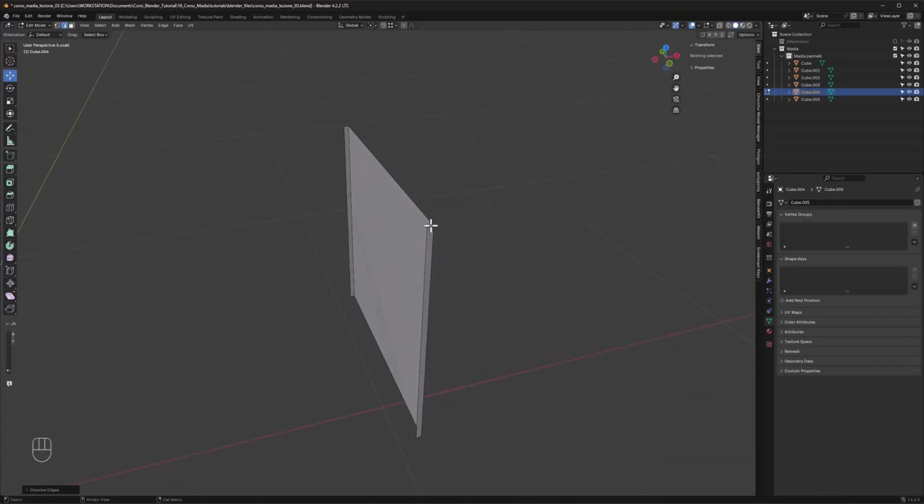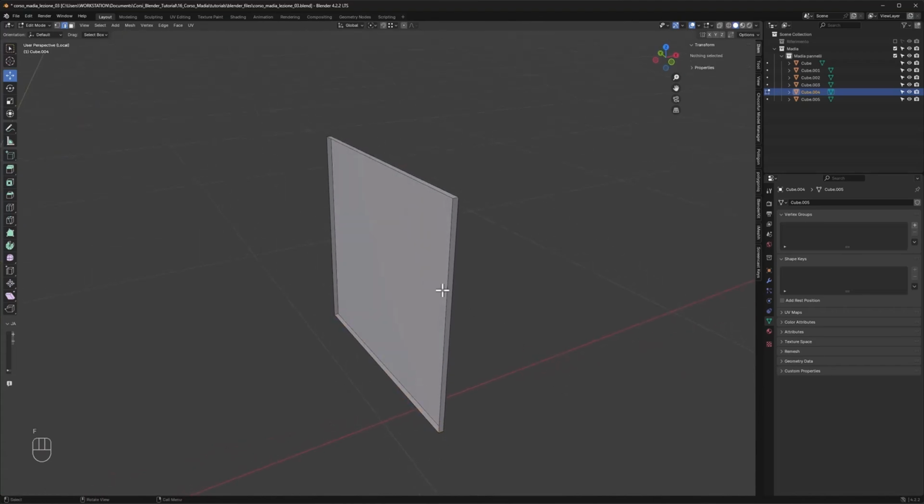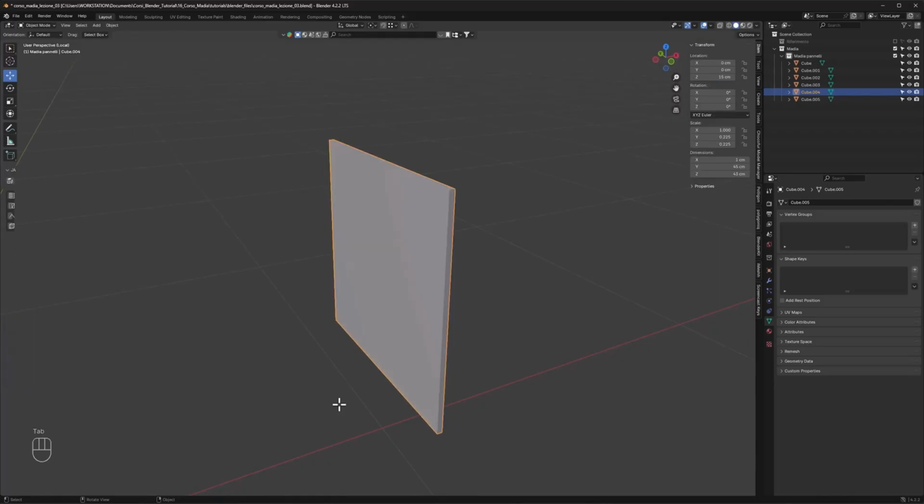Select the first set of edges and press F. Select the second set and press F again. Hold down the Alt key while left-clicking on one of the remaining edges to perform a loop selection and press F to create the third face. Switch the display mode to object mode and press the slash key.